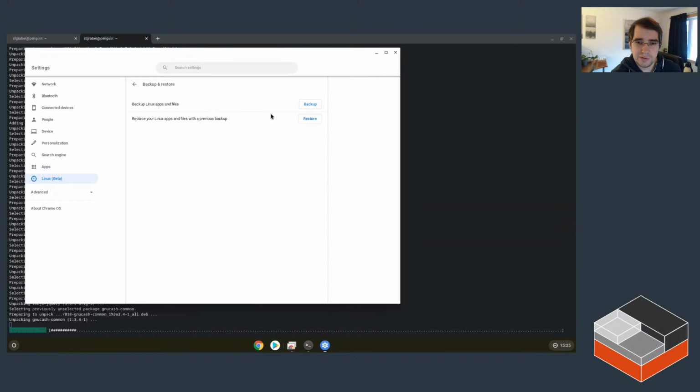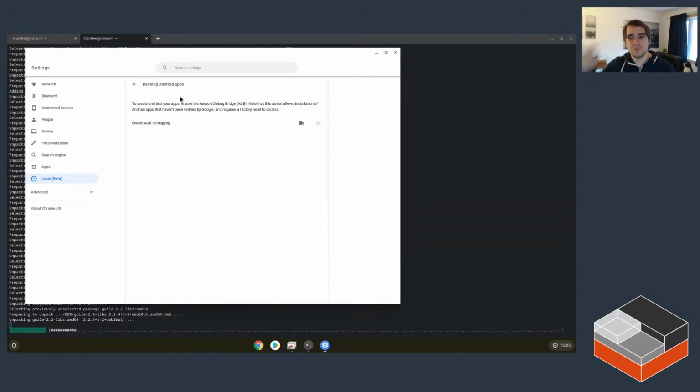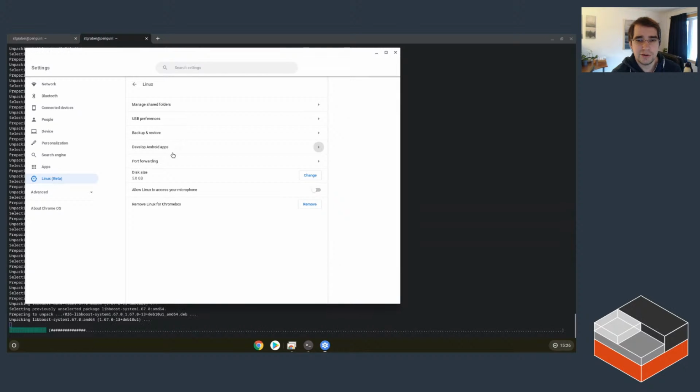You can backup or restore the entire thing, so that lets you download pretty much all of that persistent chunk of data, and then you can restore it either on the same Chromebook or some other Chromebooks. You can also, in this case it's not allowed because I've got it integrated with my domain, but on a personal Chromebook you could allow accessing the Android environment from within the Linux environment, so that you can push your debug builds directly to the virtual Android environment and just test that way without even using a physical device. You can also do port forwarding.